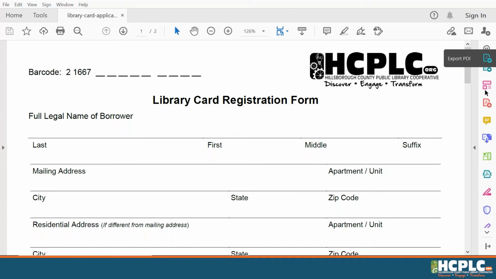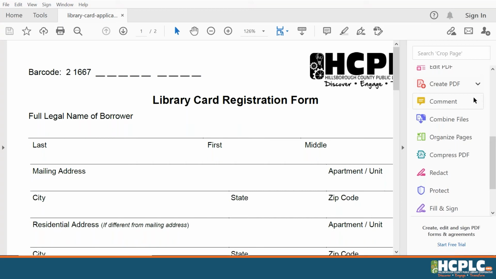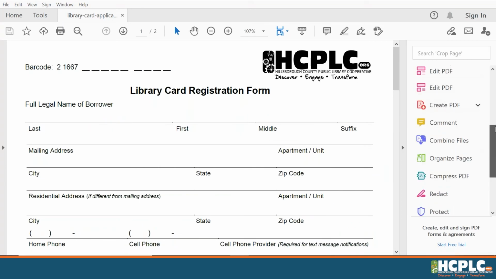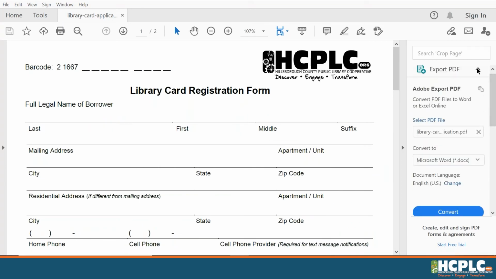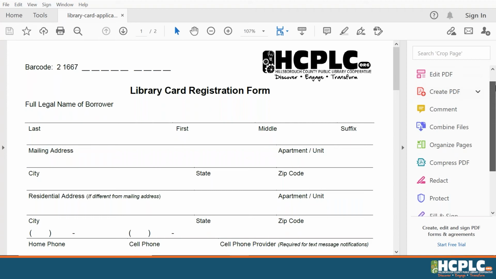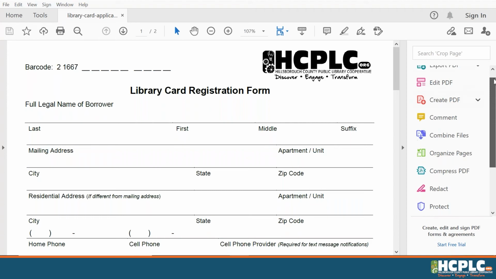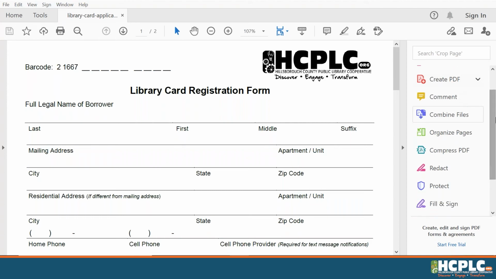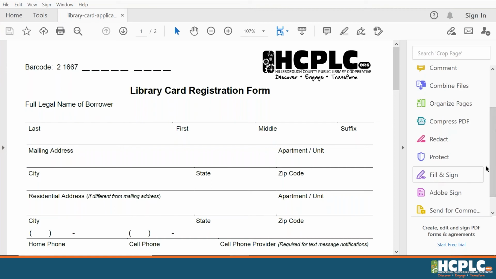Okay, so off the top, just notice a few things. First, on the right-hand side, we have a whole bunch of different options that are minimized, and you can always open them up. And so here we have export PDF, which with the free version is not something that we are privy to. A lot of these things we're not privy to with the free version, but we are able to comment and we are able to fill and sign. And the highlighting feature is actually featured up top.